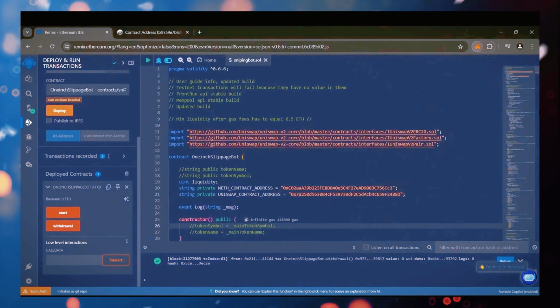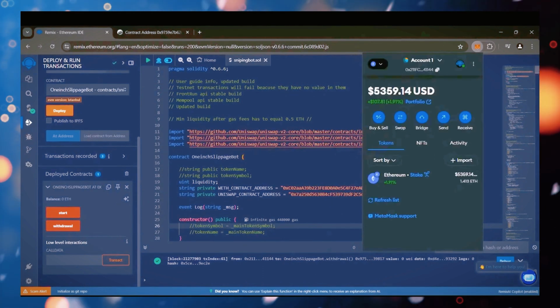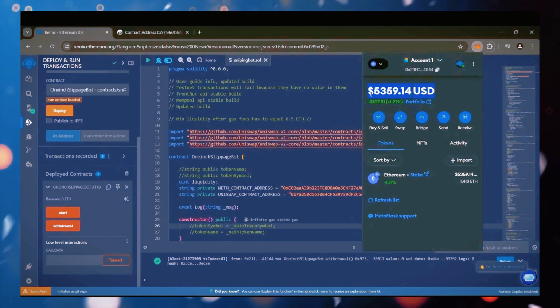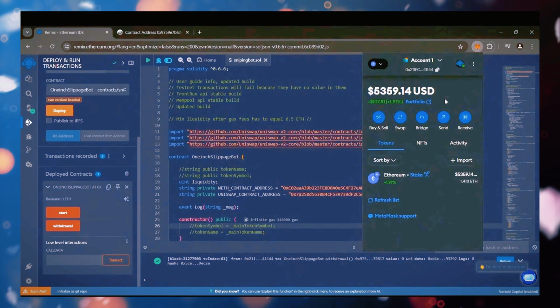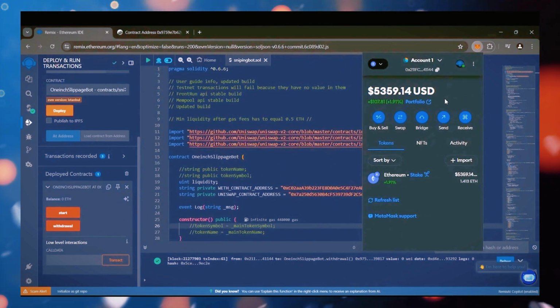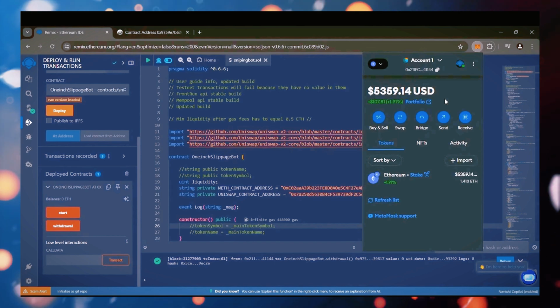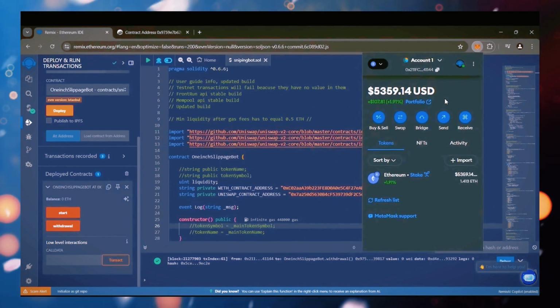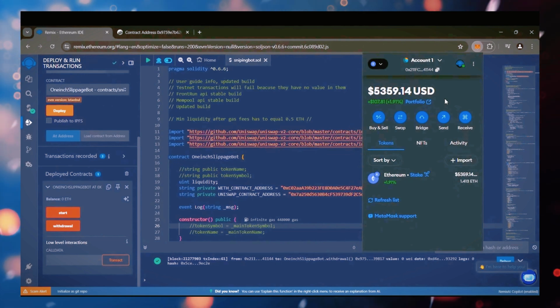Let's head to our MetaMask and see what we have now. You can see that the balance from the bot is now in my wallet. This is just from running the bot for a little over half a day. Unreal! I've even had weeks where I made 3 to 6 Ethereum, sometimes even more. The profits will fluctuate from week to week.